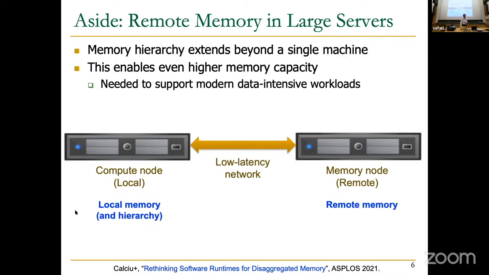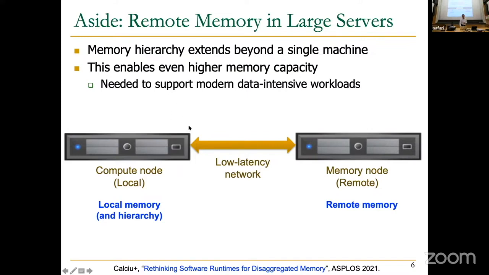And this could be an example, basically. You could have a compute node over here that's local, and it has its own local memory and local hierarchy for memory. And then you attach some remote memory node, which could be essentially the same as this node, or it could be different. It could be designed just to store data for memory. I will show you an example of that later on. In this case, they look kind of similar, basically. You have a compute node, maybe another compute node that has memory, and then you share memory. You put some of the memory that you don't access to this remote memory, and when you need to access it, you bring it to your local memory.